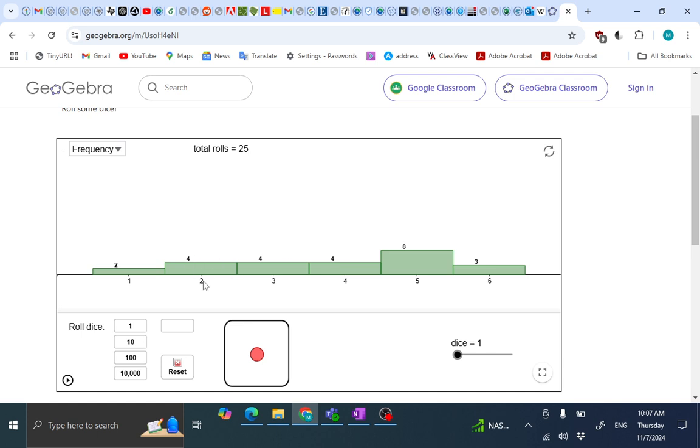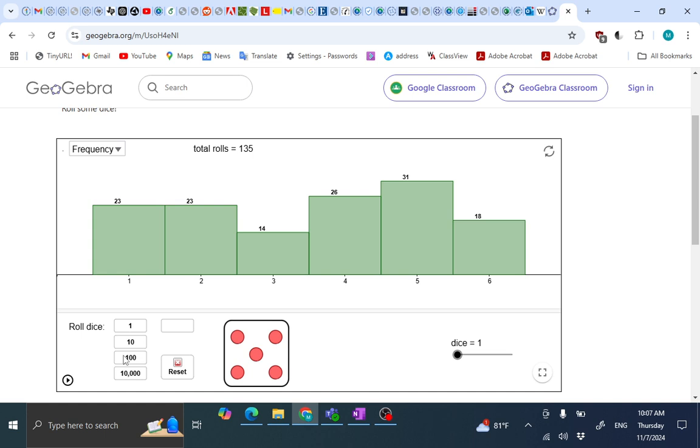So we got 4 2s, 4 3s, 4 4s, and because, well, this is a random event, it so has happened that in this experiment we had 8 cases where 5 showed up, and 3 cases where 6 showed up, and so on. Well, you can throw it 10 times to be fast. You can throw it 100 times and the computer is going to tabulate it for you. You notice there is some discrepancy because after all this is a random event. As you increase the number of rolls, you see that it levels off.